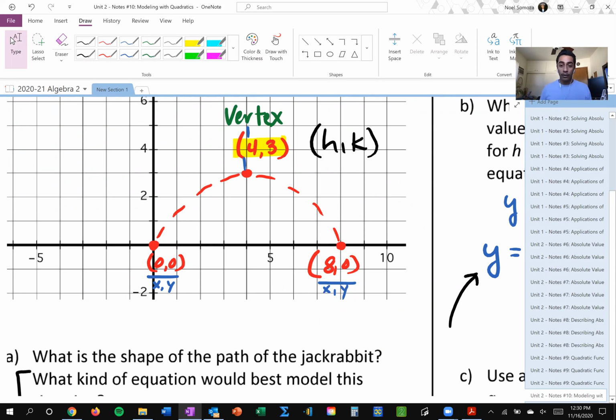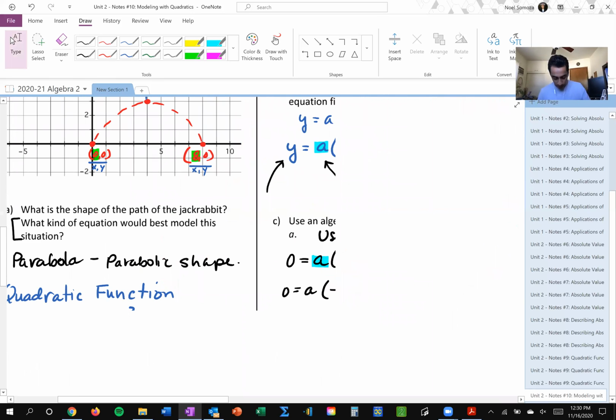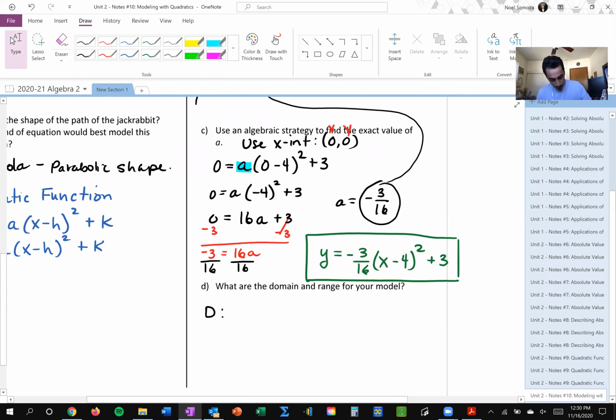It went from (0, 0) to (8, 0). So with domain, we are only interested in the x value. These are the 2 x values that are going to be represented in my domain, from 0 to 8. Exactly. And because we are at that point (0, 0) and at that point (8, 0), we can talk about them being included in the domain, right? So we're going to say that our domain goes from bracket 0 to 8 bracket, so it includes 0 and 8.